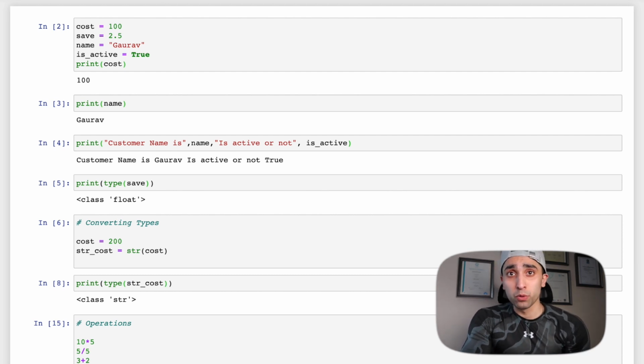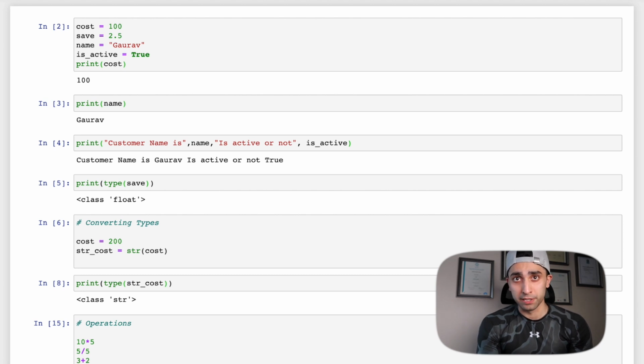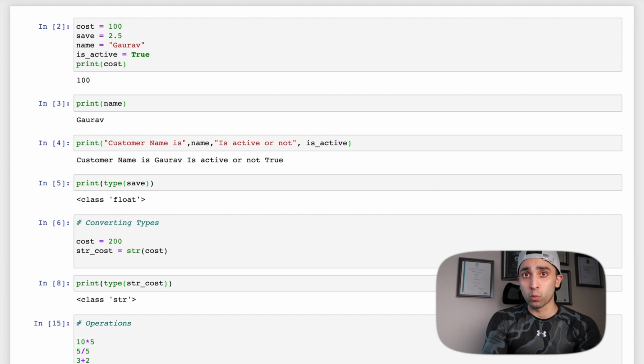Lists are one of the most important data structures that you will use in Python. A list is mutable. What that means is that if you have certain values in the list, you can always go back and change the values in the list. And the index for the list always starts from 0. When you are creating a new list, you would always see that it starts from 0, 1, 2, 3, rather than starting from 1, 2, and 3.